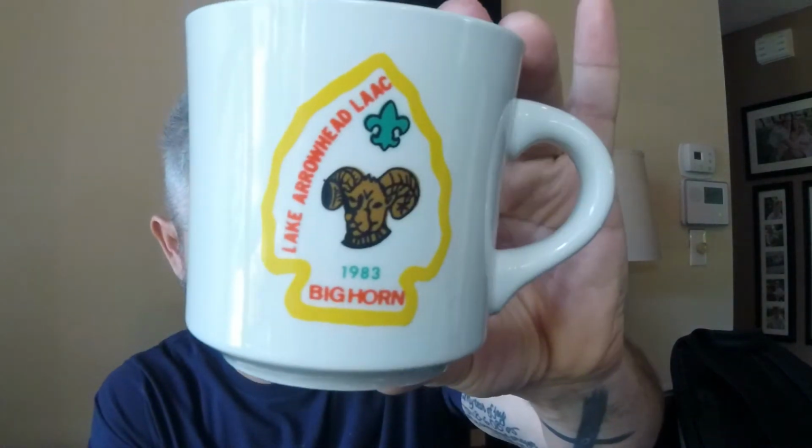But these vintage mugs, you're going to see it says 1983 on that. I have no idea what any of this is. I'm pretty sure this all came in from the same person, the same lot who donated these items to the thrift store. You've got 1983 on this one. You have 1983 on this one. Another cool mug, this one has Lake Arrowhead Bighorn. I don't know, maybe cool. Just a standard little 12-ounce coffee mug, nothing crazy. Maybe not even 12 ounces. And then you have this one here, the Rio Hondo Mountain Man Rendezvous, 1983.